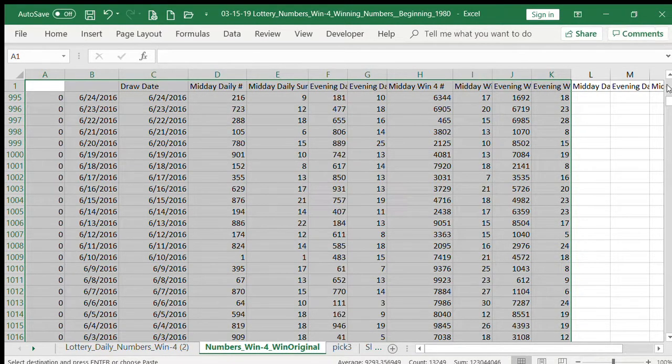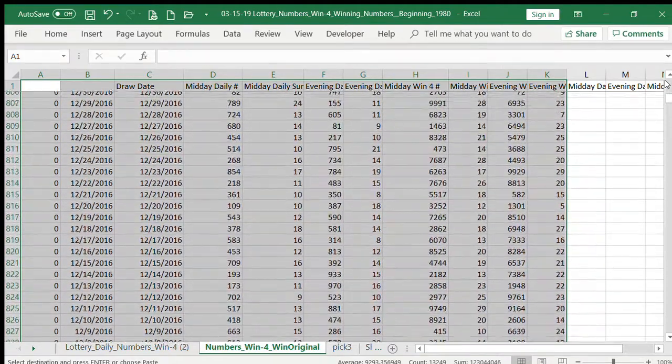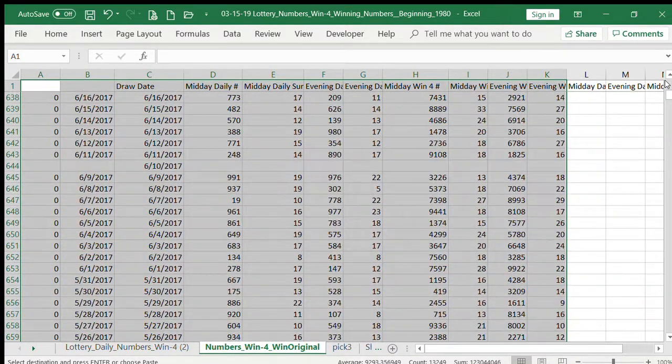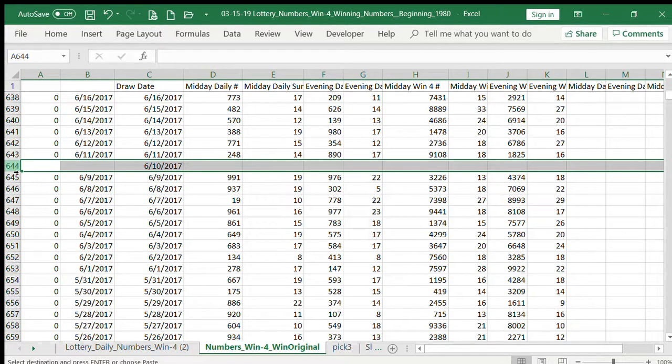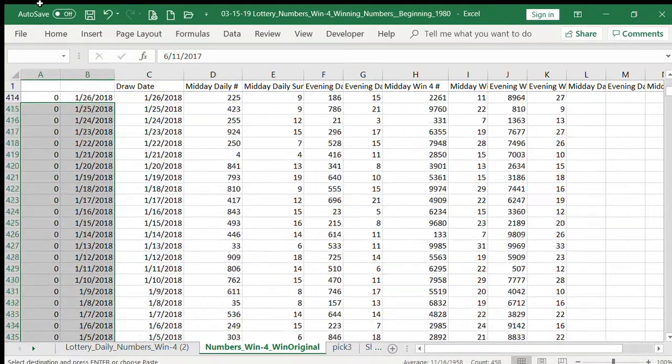Oh wait, we're in 16. We're gonna be in 17. 610 17. Okay, alright, so what I should have done really is I should have entered in the data here. So let's just see here. Was there any holes other than that?